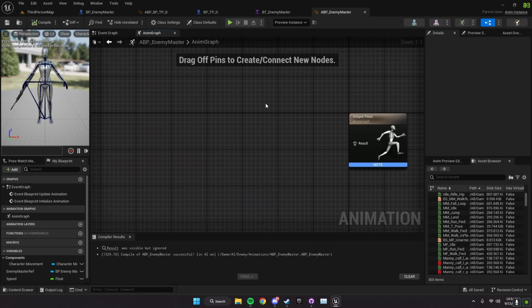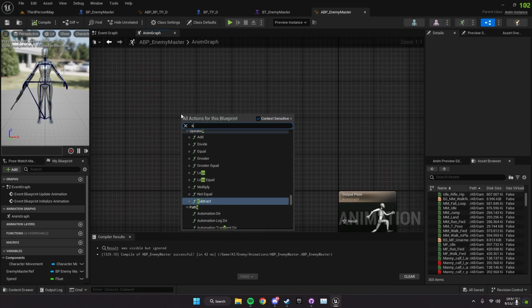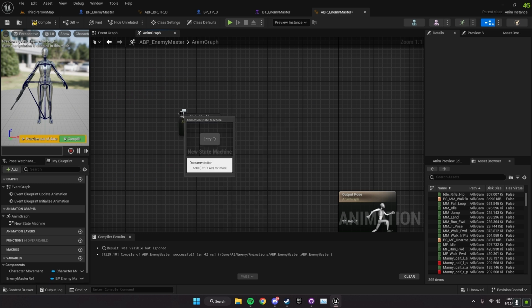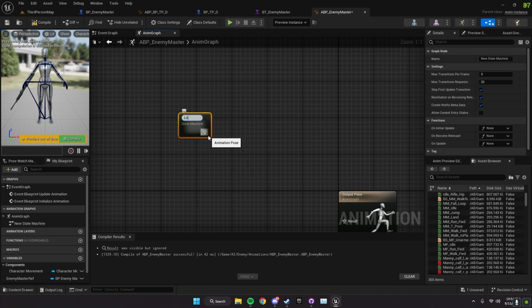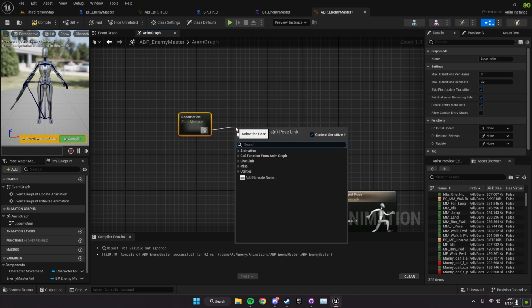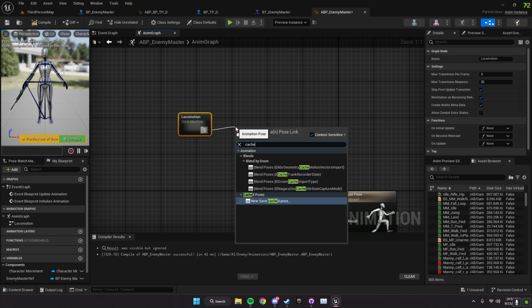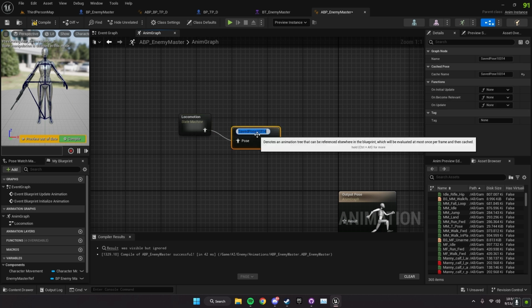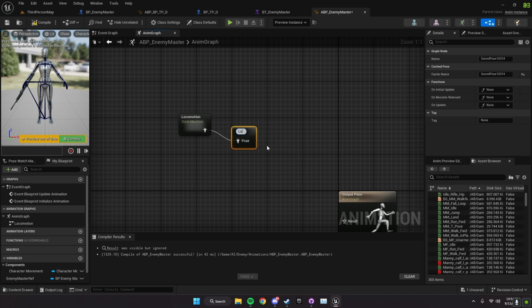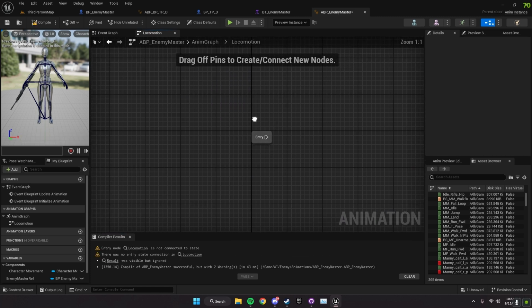Now on the anim graph, I'm gonna create a new state machine, name it Locomotion, and from here I'm gonna create a cache and name this Locomotion so that we can use the cached pose later on.